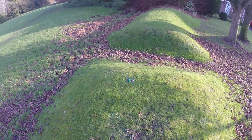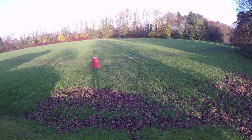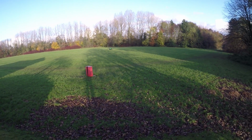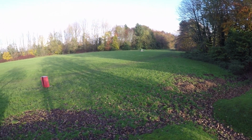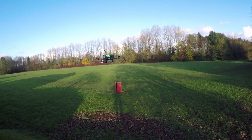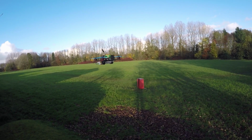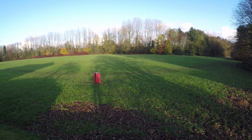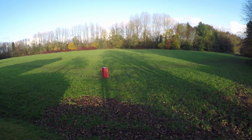Okay, let's go for a line of sight with this guy, and it leaps into the air. I'm starting off in angle mode. I'm not using the Novice controller because, as I discovered with the Novice 1, it is absolutely duff. Well, the sun has made an appearance and I can see those LEDs really nicely underneath, and the battery's fitting snug as well. So let's see what the power is like.